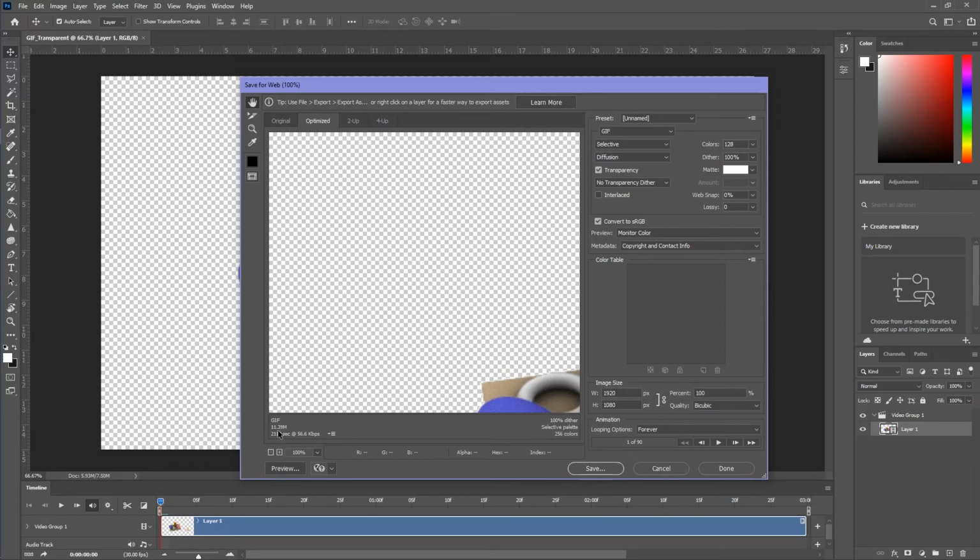So here, basic information, file size. I'm actually going to make this slightly smaller so that it's easier for me to work with in terms of file size, and I just end up changing the image size.